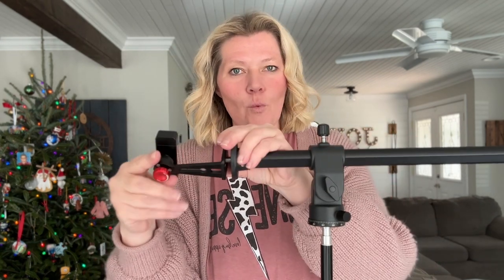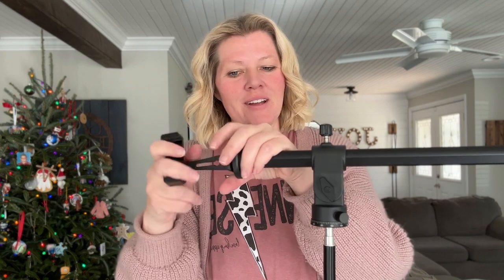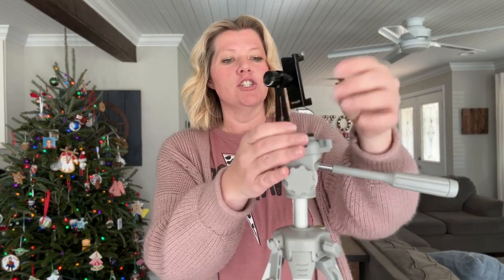The second thing I love about this mount is that it has a ball head, so we can move it around and shoot all different angles. It allows you to shoot horizontally and also to turn and shoot vertically. So this is a great option, but I have one more to show you that pretty much does it all. Here is option number four, and this one is my favorite option and also my recommendation to you.